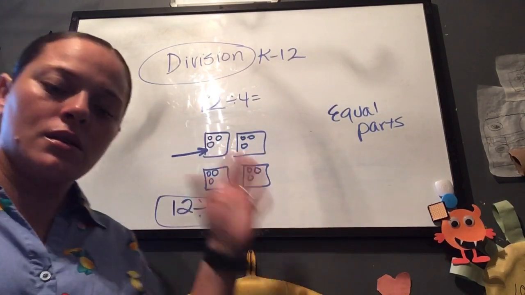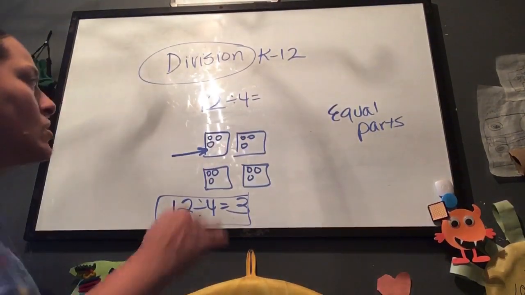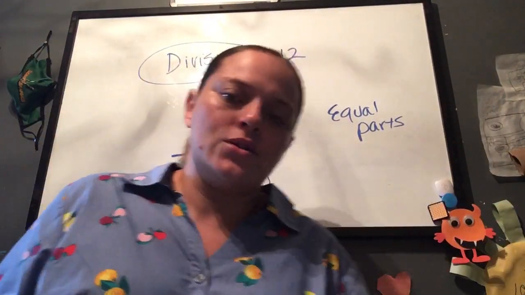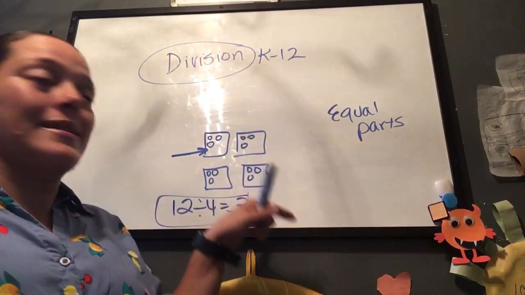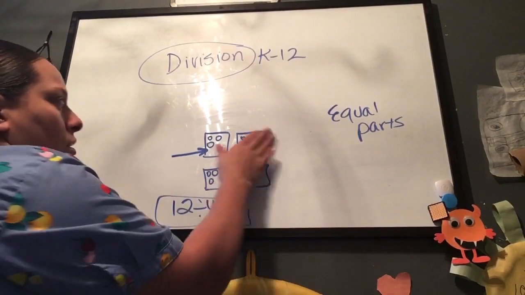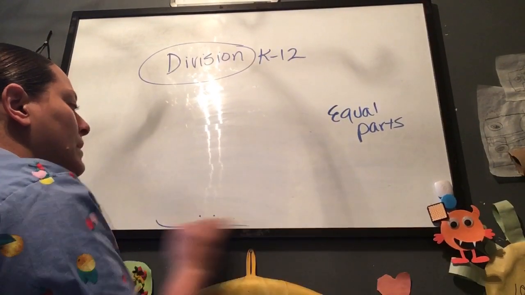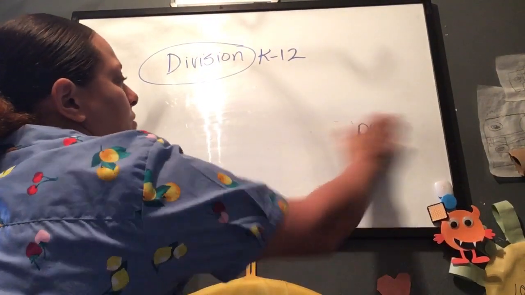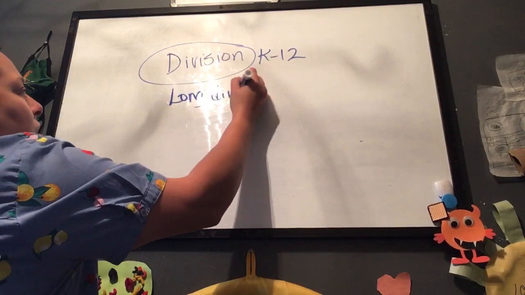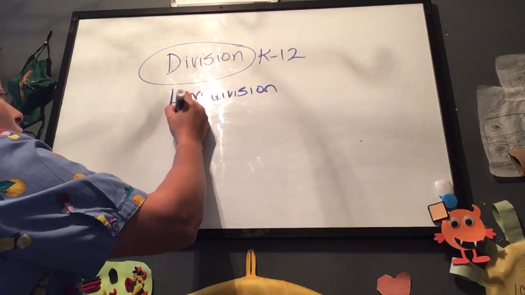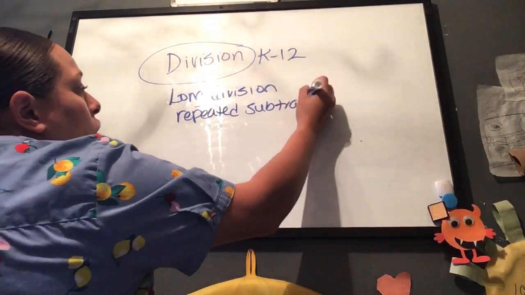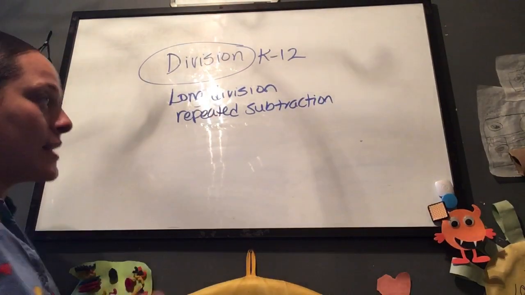Then after that, let's go into bigger numbers. When you have big numbers, we're not going to do things like that, because then we're going to end up having 100 marbles in one, and it's going to be a lot of work, right? So we have something called long division. Sometimes it's called repeated subtraction, the old school method, all those kinds of things, right?